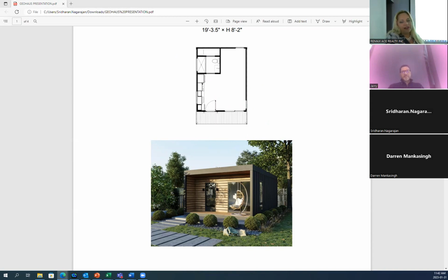Someone's asking what the ceiling height of this unit is when you walk in, 8 foot, 9 foot? 8 feet, yeah. Could it be 9 or 10? Can they customize it that way? We've been getting some requests for that, so we're looking into doing that. If there's enough demand for the higher ceiling, we can make them that way. Can you customize the design at all, or does it have to look square like a container? We try to do a standardized design to keep the cost down. If we're repeating the design, it's a lower cost. We can change the outside finish, for example, to match the look of the existing house, but then we get into customization, which adds some cost. But it's definitely an option.